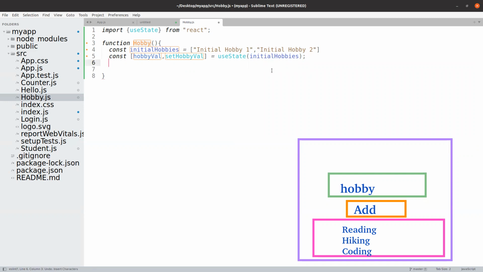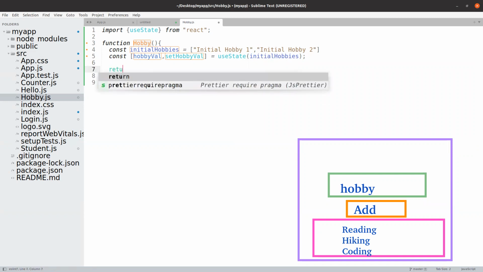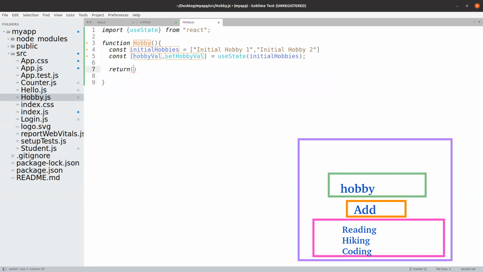The next thing is we will need to return the value. So first we will write a div tag. And inside this div tag, we need to show whatever values we have initially added, which is initial hobby 1 and initial hobby 2.